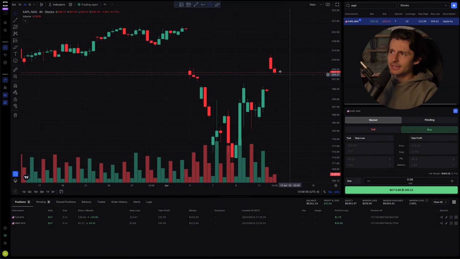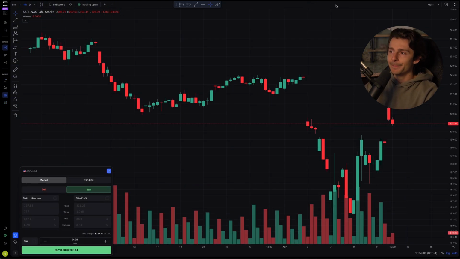A couple other minor things I should mention. We can go full screen on the chart here, which is simply made by this little full screen icon. I can screenshot. So if I want to take a screenshot and then send this to myself or put it on social media, I can do that. If I do go full screen, the order panel will pop up.